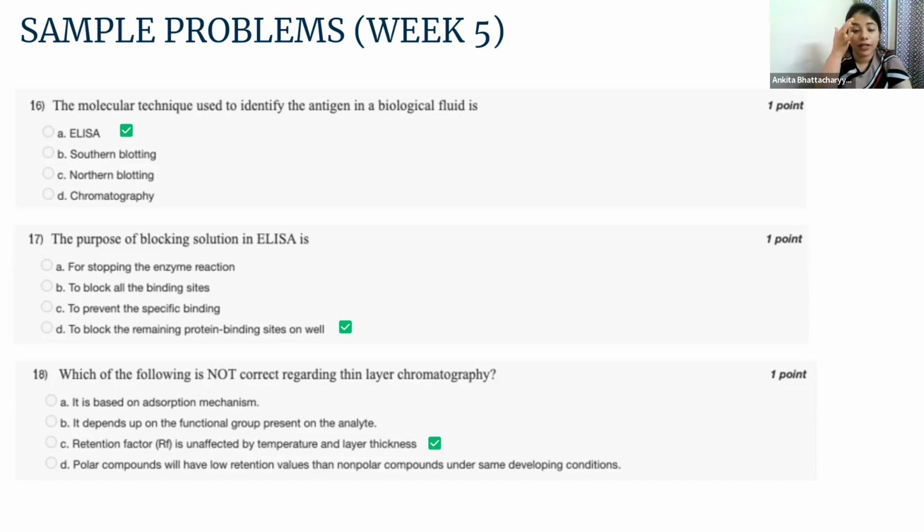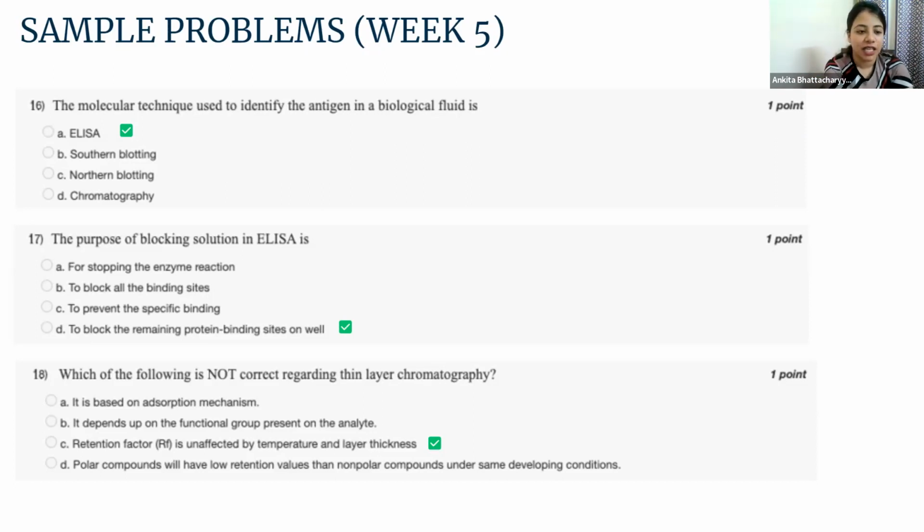And in case of ELISA, what it does is it is blocking the remaining protein binding sites wherever the antigen has not already bound or the antibody has not bound, depending on which ELISA technique you're talking about. The remaining sites will be occupied by that protein. For example, if you're blocking using, say, skimmed milk, or you're blocking using BSA, bovine serum albumin. Majorly skimmed milk is used because of its availability, because it's animal friendly, more easily accessible, less expensive, lots of contributing factors. But what it does is it's blocking all of those remaining sites. So that's what we see here.